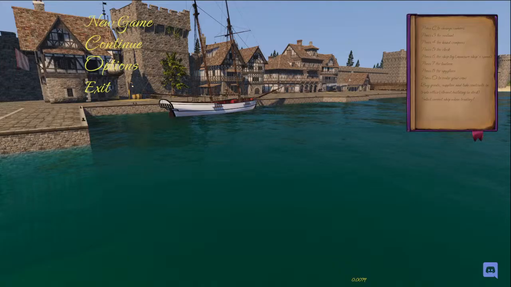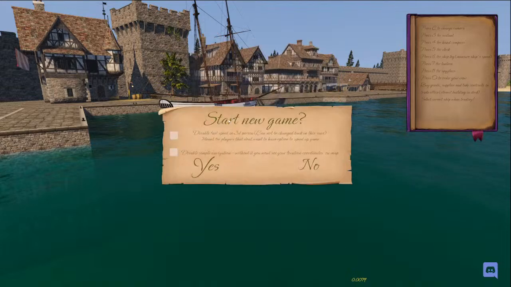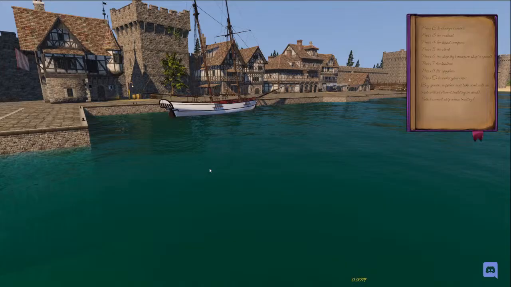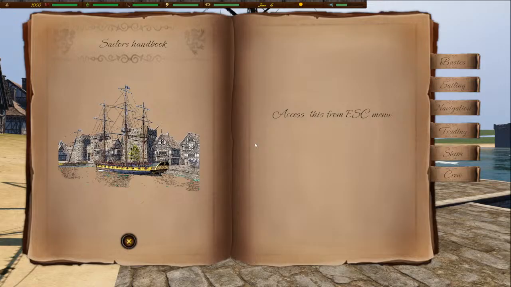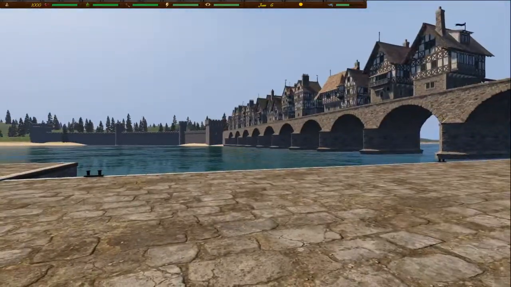So let's get in. Let's start a new game. I think I would like to have fast speed enabled, but let's disable simple navigation. I'm curious on that one. So let's go for that and start. So it looks like you always start in London. Let's see if it is like that again. Yeah, it looks just the same.